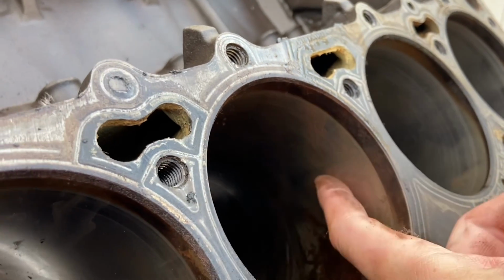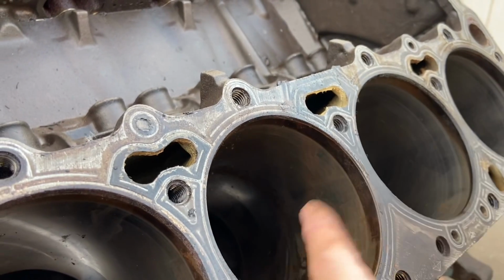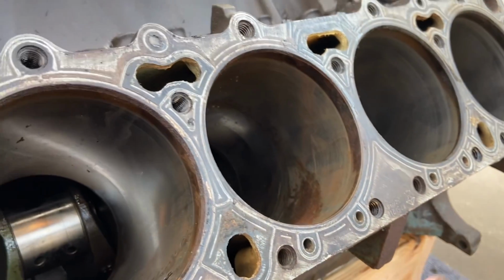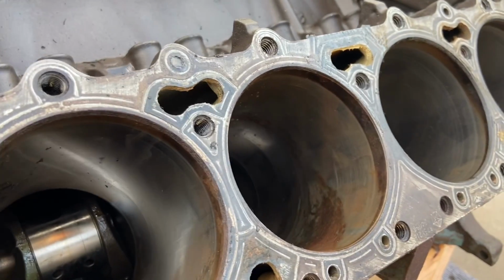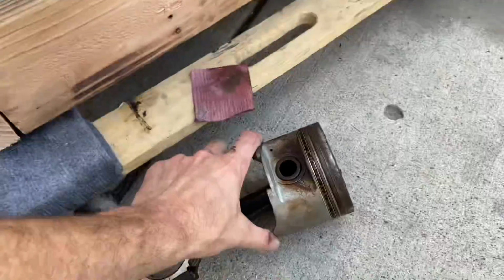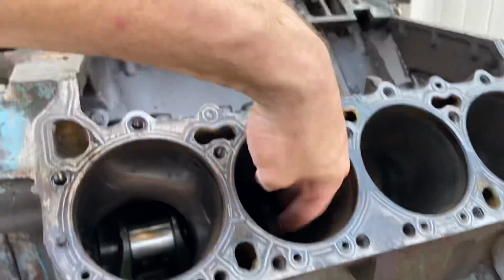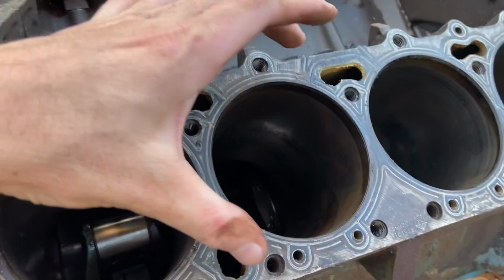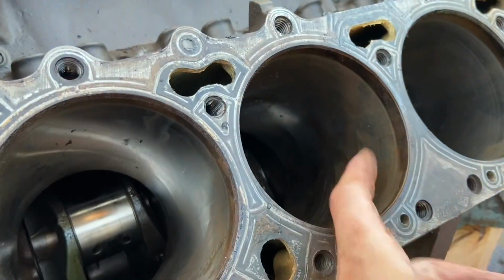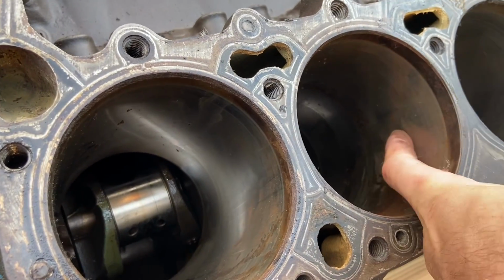You've got a super high mile engine. Every time that piston goes up and down the bore, it's going to be scraping away and eating away. And especially if it's being beat up, you've got a little bit more of a performance engine, you're just rough on it, that piston could be slapping the side of the wall. The skirt would be scraping the cylinder wall a little bit. That little film of oil lubrication could be compromised, and you've actually got metal on metal, and it can start eating away on the cylinder wall.